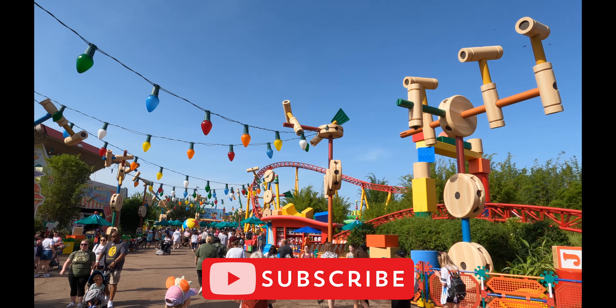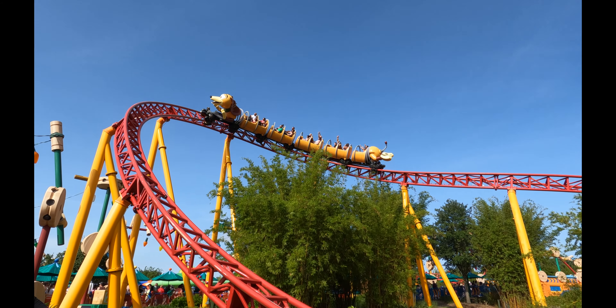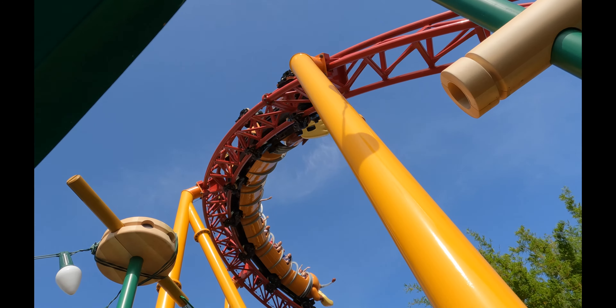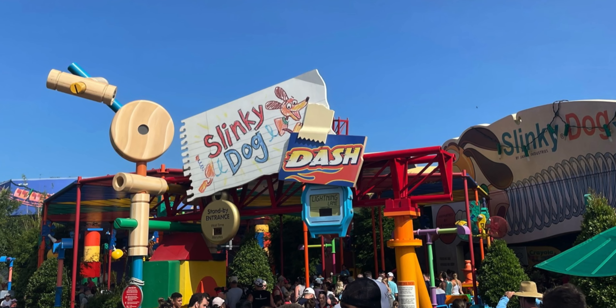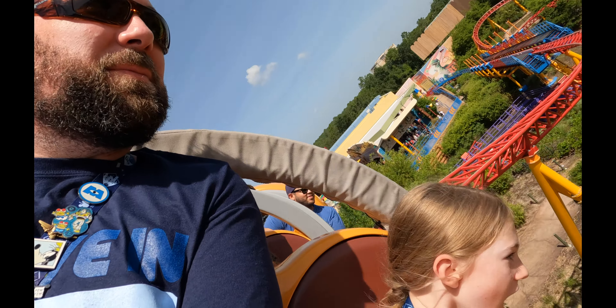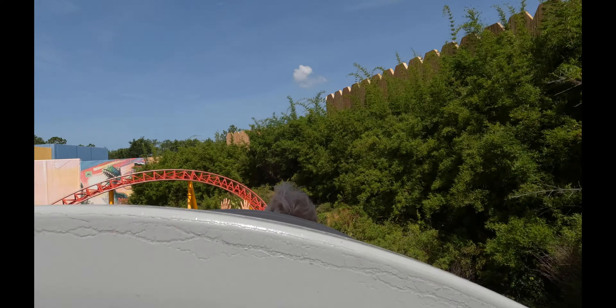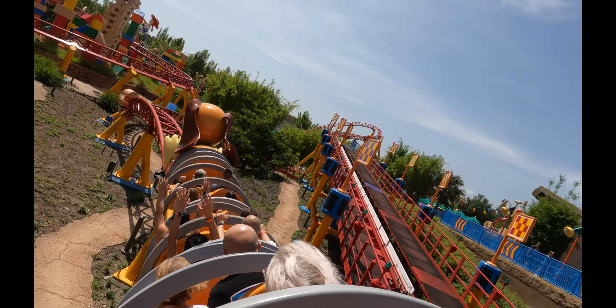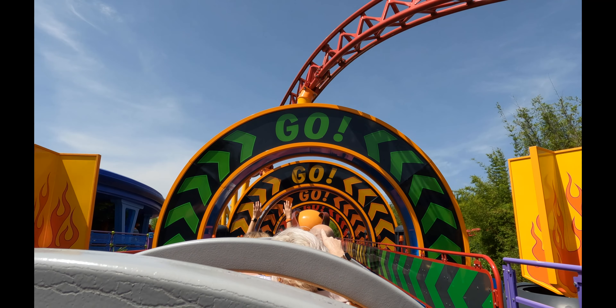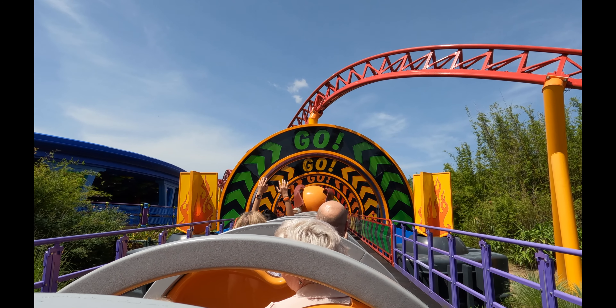And the pièce de résistance — the Slinky Dog Dash! It's rated as the best ride in Toy Story Land, and it probably rates over a lot of other rides around the parks. Even lining up is great — you see all the oversized game pieces and it's like you've shrunk. We love this ride — we did it twice! Pretty fast, and the little Bubble gets to come along too. Here we go — you're going backwards, wind it up, ready set go — woo!